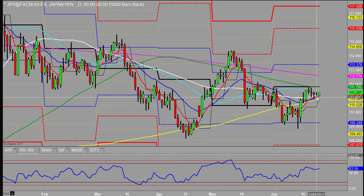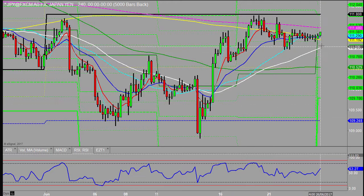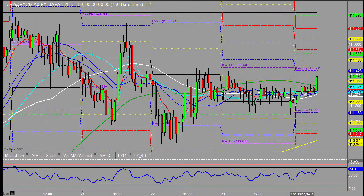Dollar yen, well, it looks like it's continuing to the upside here. It's starting the move again. There's still an untouched monthly pivot above us. It's already touched the daily and weekly pivot, which are wrapped up together below us here. Very choppy days last week, very difficult to really work too much out from some of the days. I mean, Friday was a classic day in terms of the chop there. Maybe this week we'll get a bit more clear direction. Certainly, as I said, erring towards the upside at the moment.